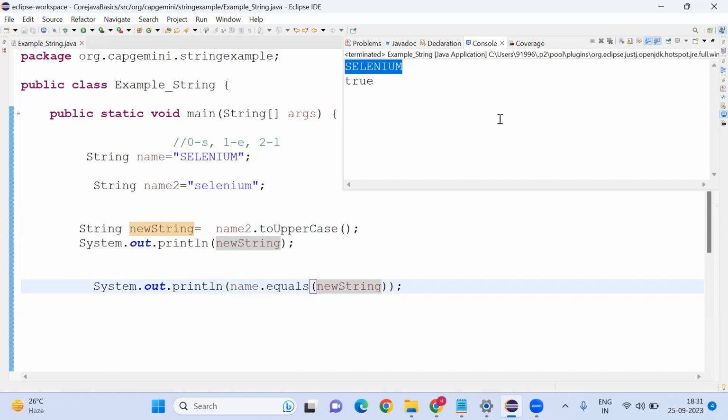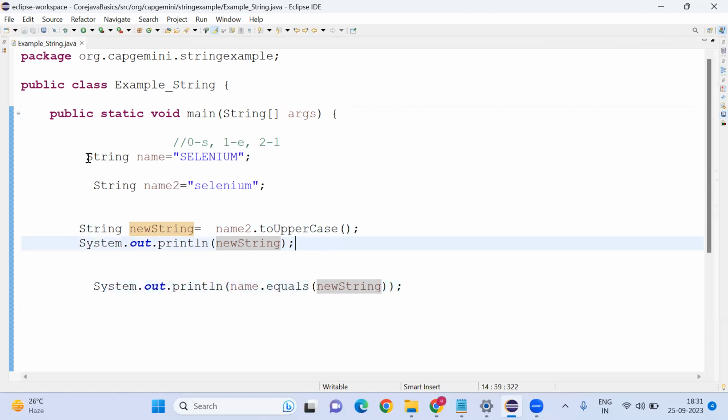And also we have different methods as well. Like if you want to separate each and every, let me do this.